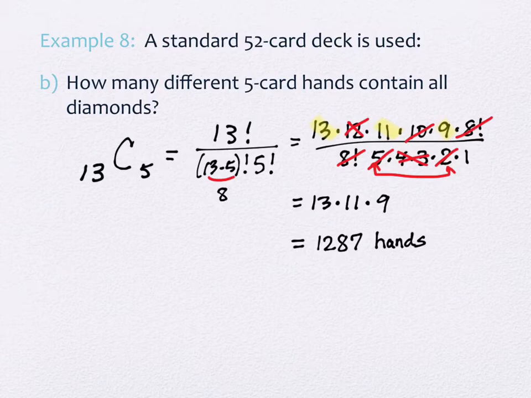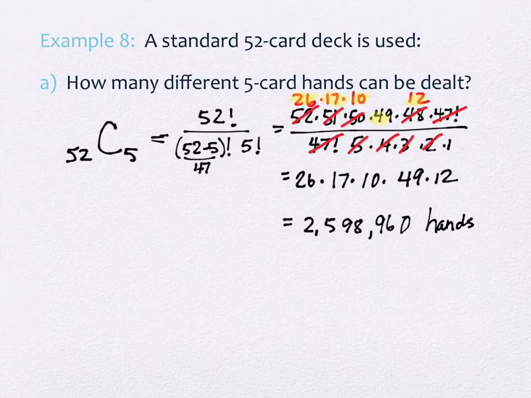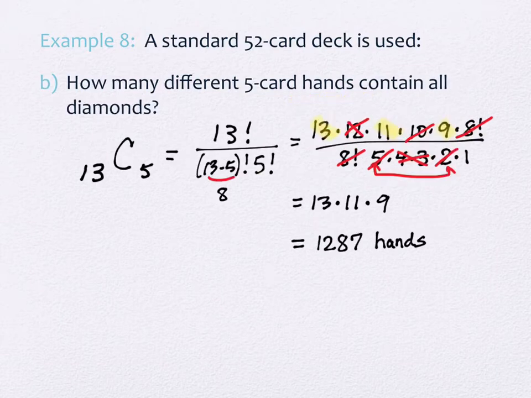Now, when you play certain card games like this, where you have the 5 card games and so forth, that's not very many, right? 1,287 compared to 2,598,960 hands is not very many. So it's not very likely that you're going to get a hand that's all diamonds. So what that means when people gamble is that if you do get that, it's a really rare thing, right? So it becomes sort of an attainable goal among other types of disbursements of cards.